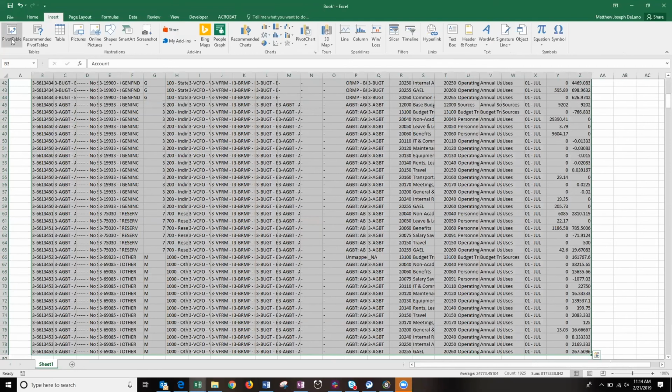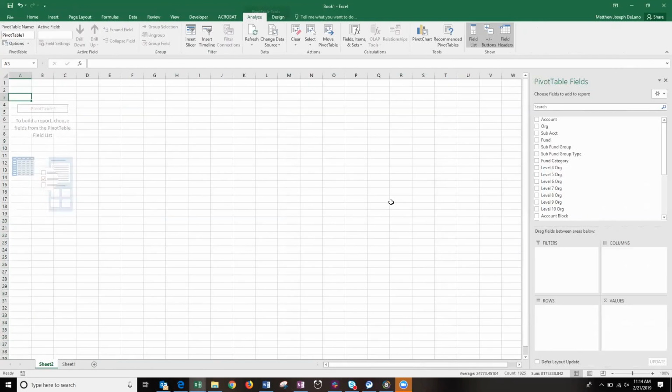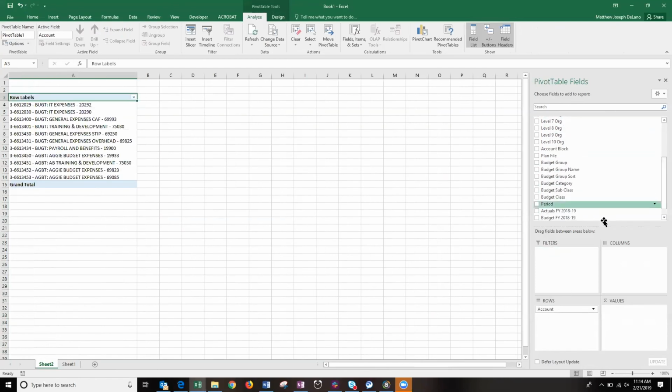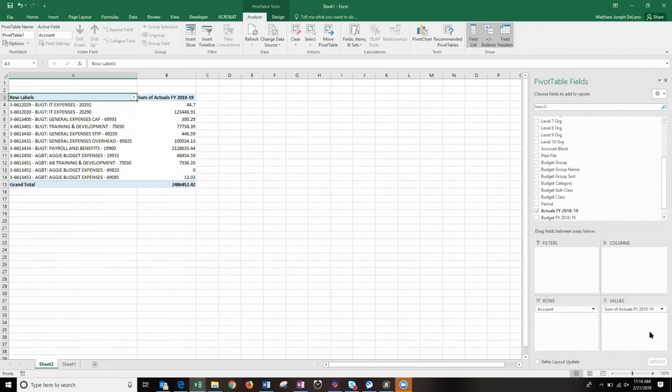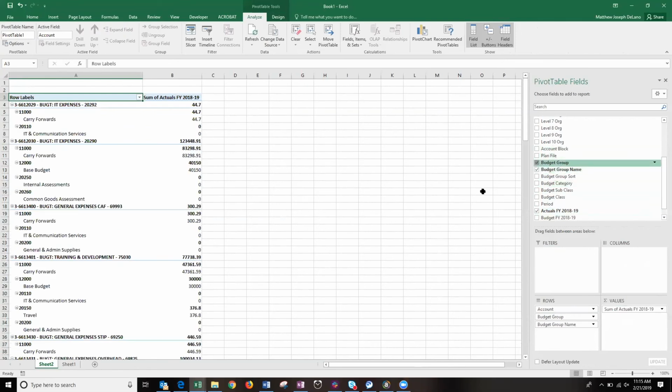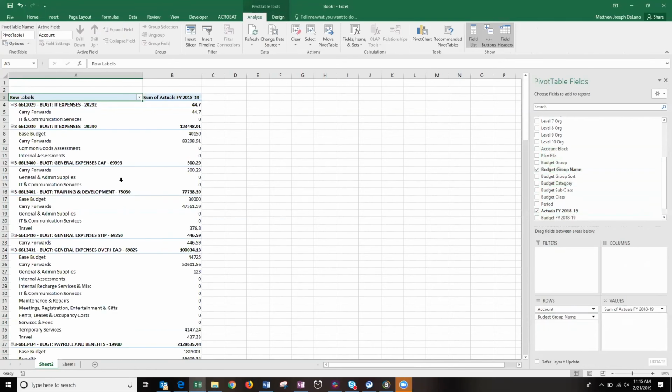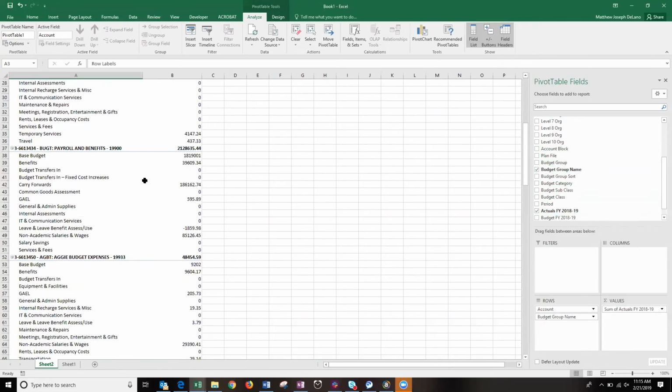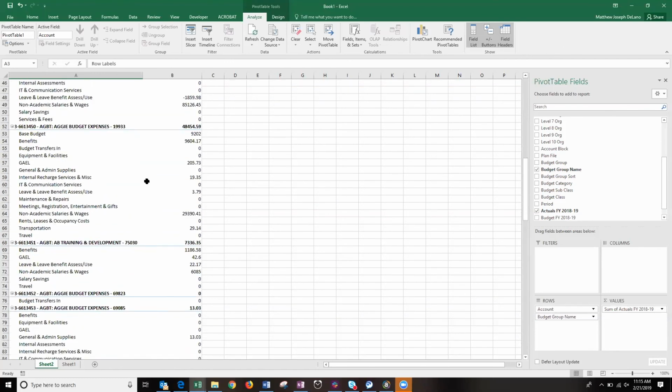So for example, I will put a pivot table on it, with rows by actuals amount, by budget group name. Obviously I'm not going to do an Excel tutorial, but you can see once you get the data to Excel, you can do whatever you want with it.